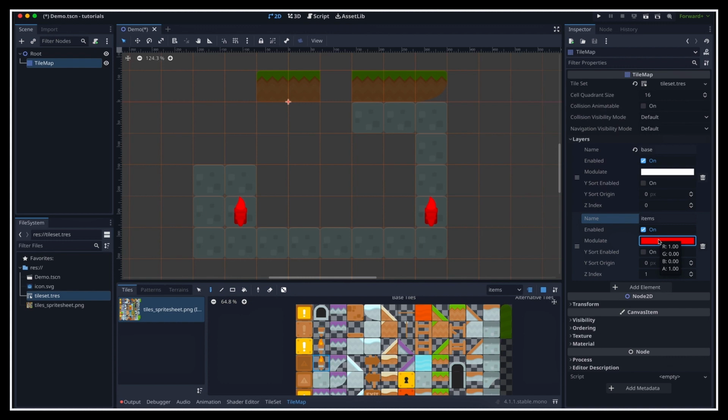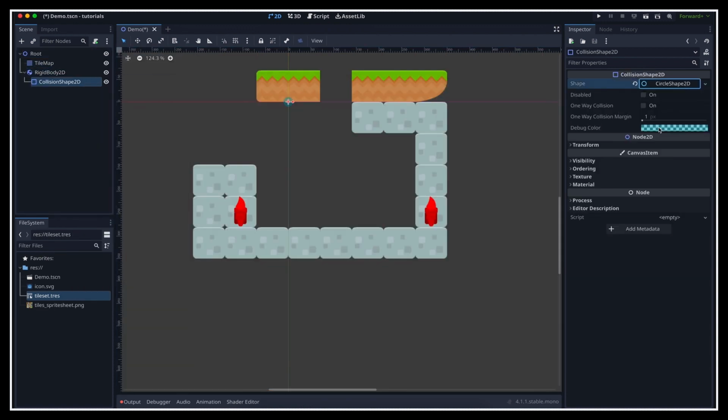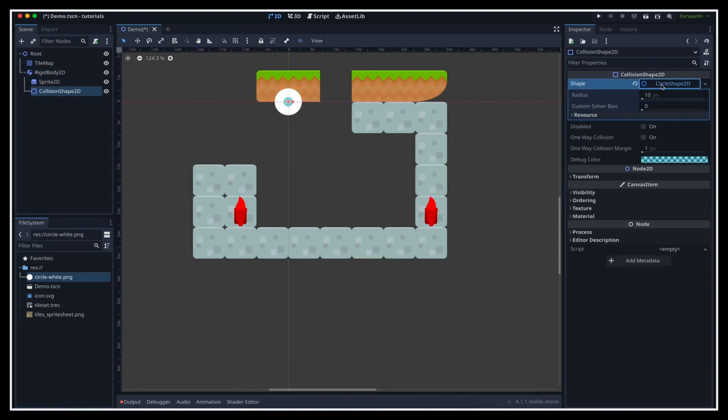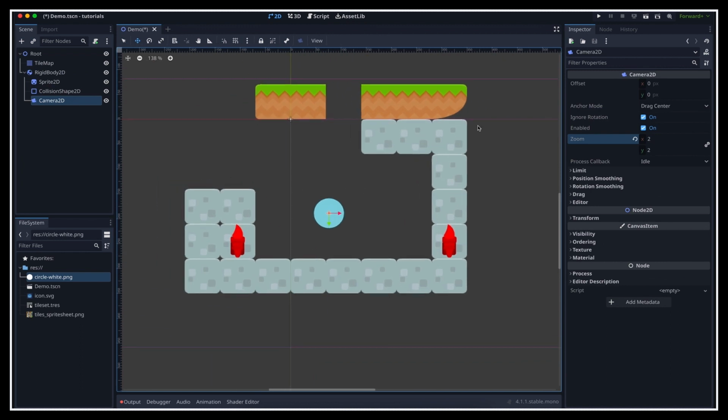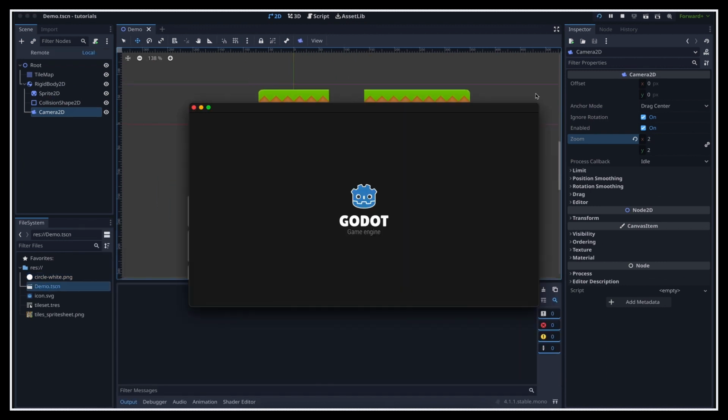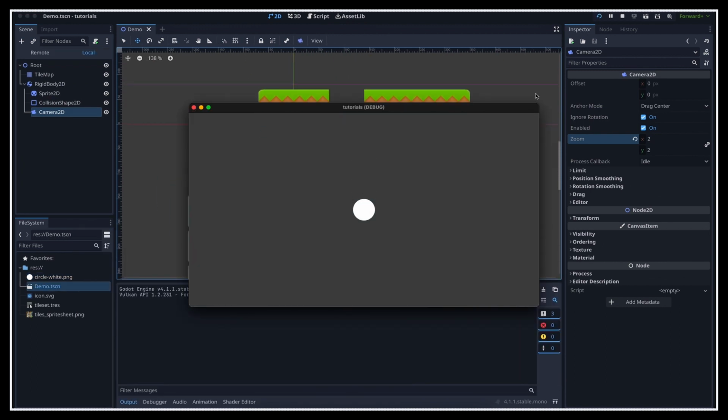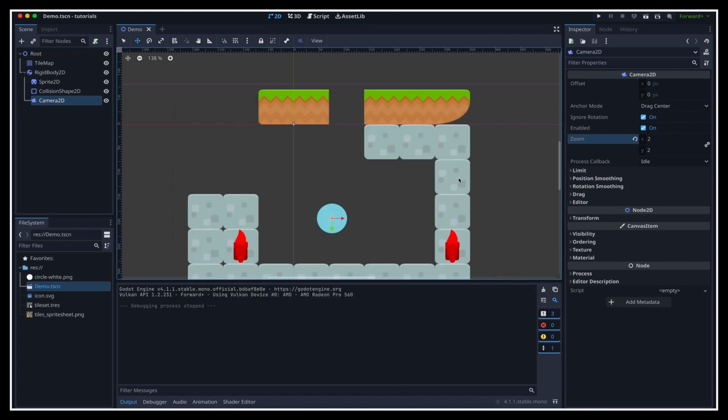Alright, all that's pretty cool, and we now have a great tool for setting up our 2D levels. But there's a problem. If I take a 2D rigid body and I place it just above my tilemap, as if it were a player subjected to gravity, for example, then when I run my game, you see that the object just goes right through the map. And that's because, for now, our tilemap doesn't have any collisions.